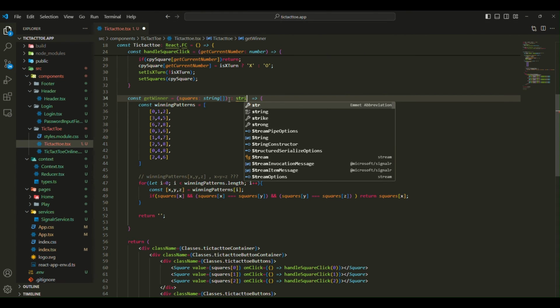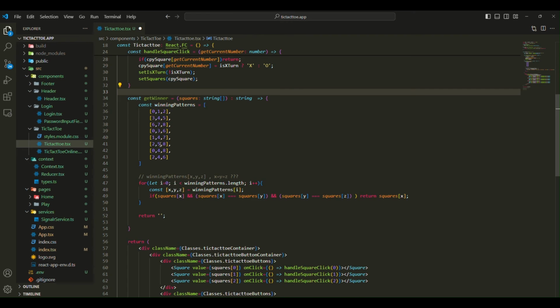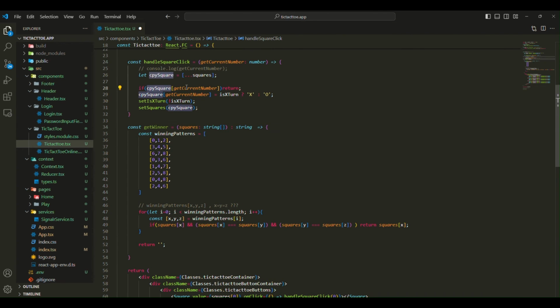This function returns a string, so let's indicate that also. Next, if there is a winner, we need to return before the square click event updates.